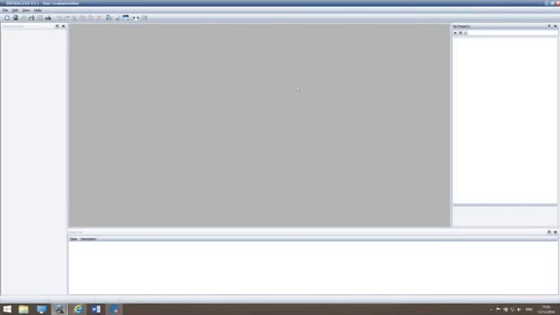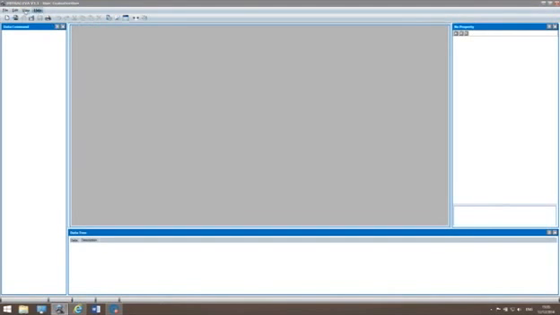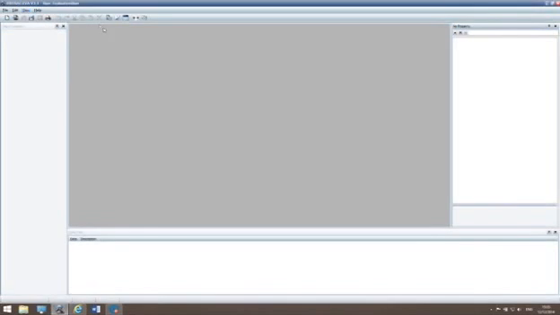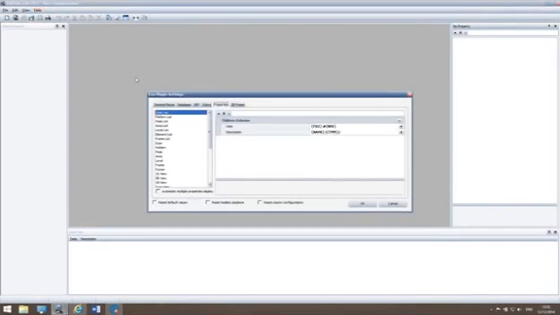The grey area in the centre here is where our diffraction data will be presented once we actually load some in. Some other navigation tips: in the view menu, you can change the skin. If you want the Bruker blue, you can go for that, or you can have the Bruker light blue that I prefer. Under help, you have a settings option, and in here you can change the default settings for just about anything in the software.